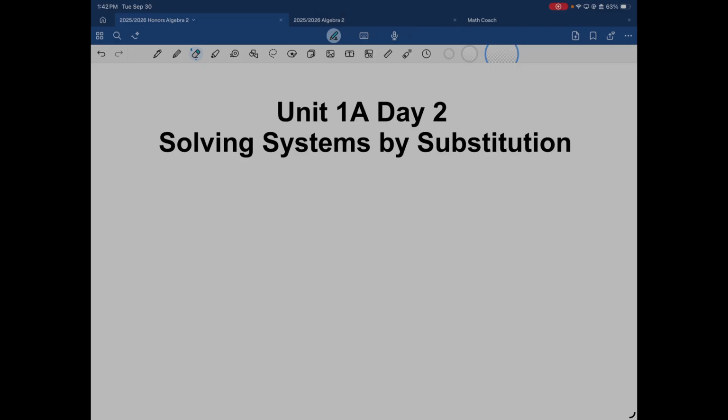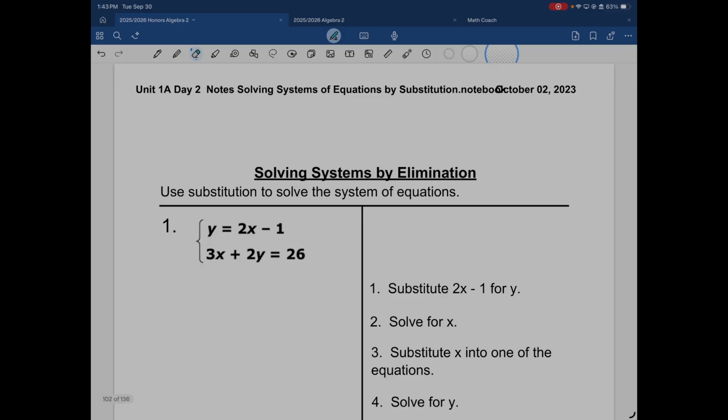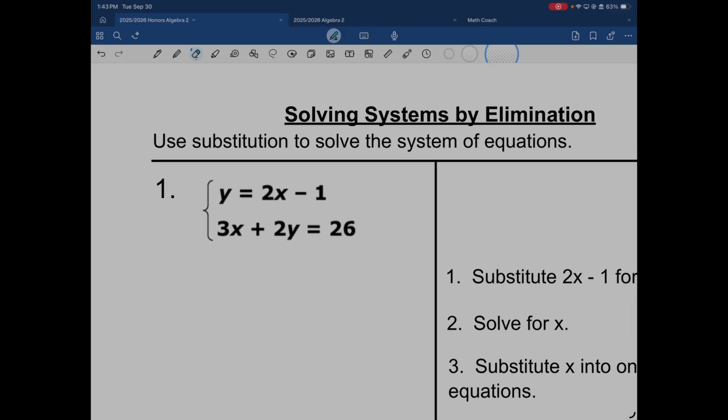You know how to substitute? Substitution helps lots of different things because, obviously, you can substitute for anything. So substitution is really kind of huge, especially when you already have one of your variables solved. So today, like I said, we're going to use substitution to solve our systems. It's like we talked about yesterday when we did graphing. We're looking for that point of intersection, but now we're not going to see the graph. We're going to find the values of x and y that show that. All right, so today we're going to use substitution to solve systems of equations.